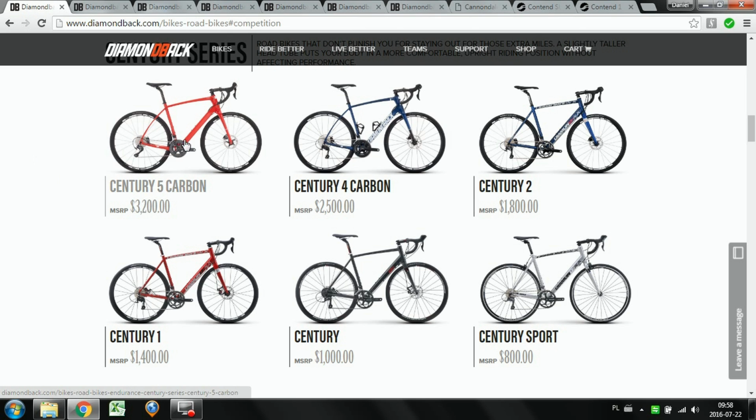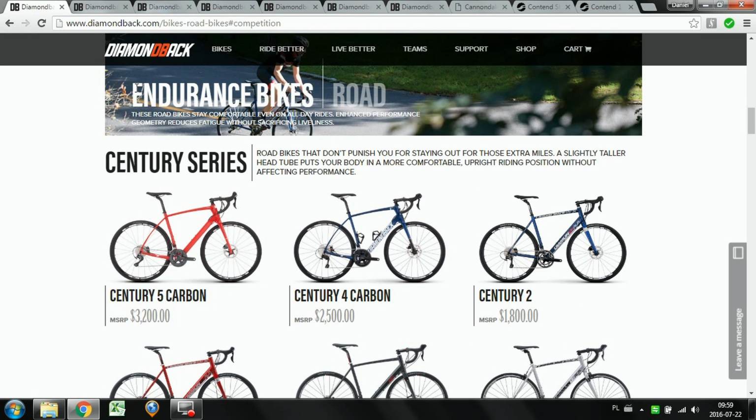We've got 2 carbon bikes, that's Century 5, Century 4, and then 4 aluminum bikes from Century 2 to Century Sport. But one of these has actually also a steel part of the frame set, which is super surprising for myself. So what we have here is basically the Century 5 and Century 4 made of monocoque carbon frame with internal cable routing, and with the fork which has the carbon blades and aluminum alloy steering tube for $3,200 on Ultegra. So that's kind of a surprising thing, and I'm not against aluminum steerers, I'm not against aluminum forks, but at this price point I would really like to have the full carbon, very compliant fork. And compliance, that's something we are looking for in those endurance bikes.